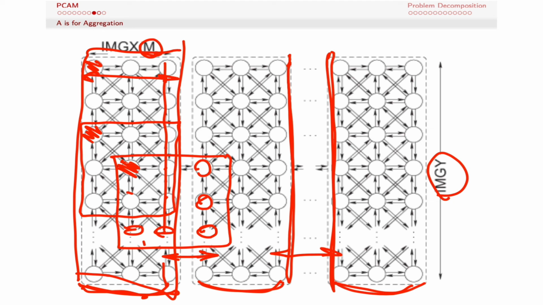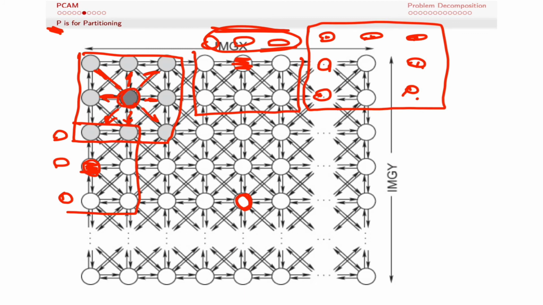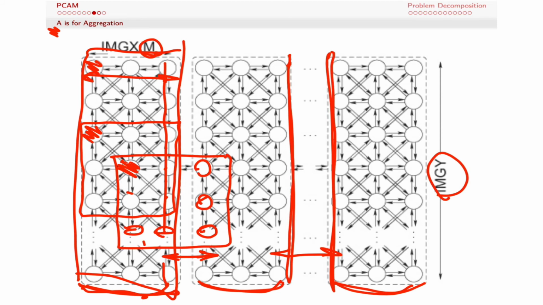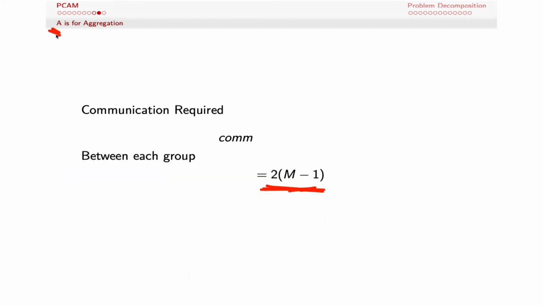So this completes the third step in the algorithm design process, that of aggregation. We came up with the extreme partitioning back here. That was the P in PCAM. We thought about the communication requirements for that most extreme partitioning, the C in PCAM. Then we backed off from that and said, okay, let's not give every processor 1 pixel. Let's do something a little bit more reasonable. We were aggregating the calculation together so that each processor had more to do. And that also had an impact on the communication requirements that we saw here.